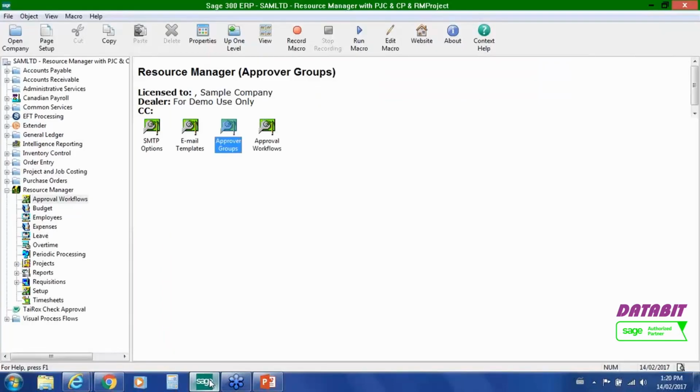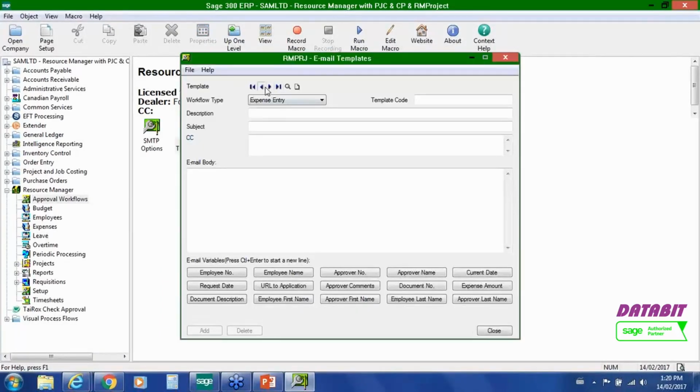But he also, if we had set up the email template, he would have received an email with a description of the fact, well, in this case, that your expense report was approved, but there might have been another one to say it needs to be rejected with reasons, or a submission reminder, or an approval reminder. So you can set these up, and notice that you can embed various variables, but you also have this URL. And the manager would get access to the document directly by clicking on that URL.